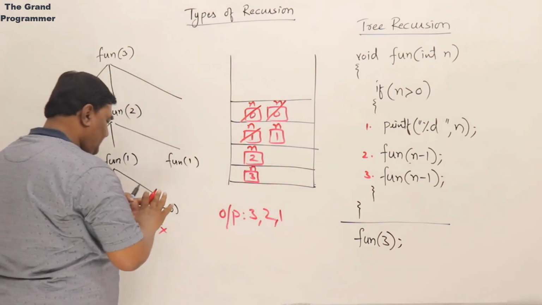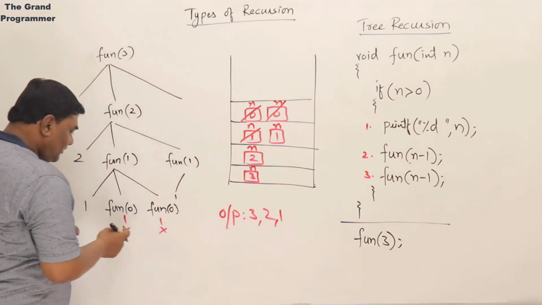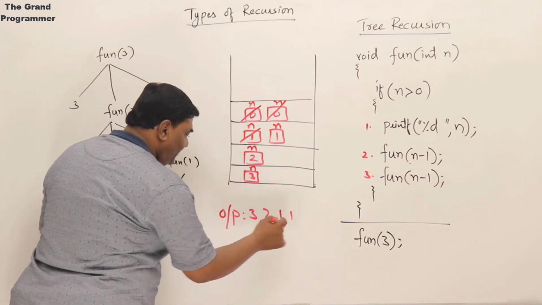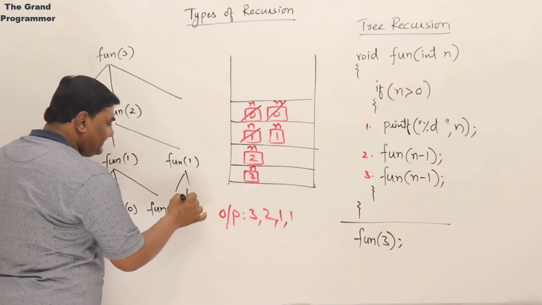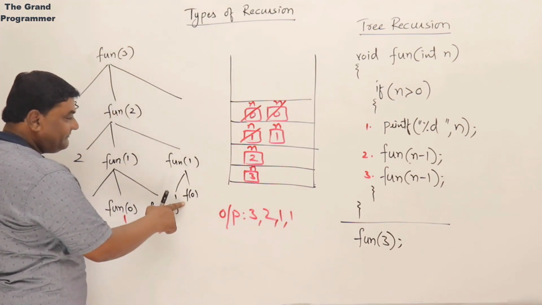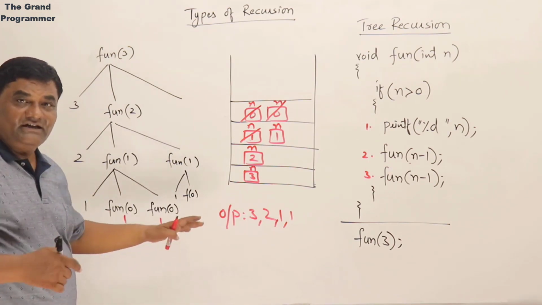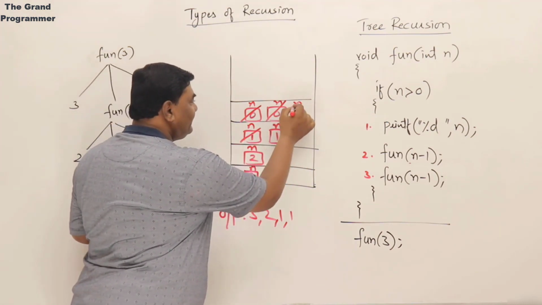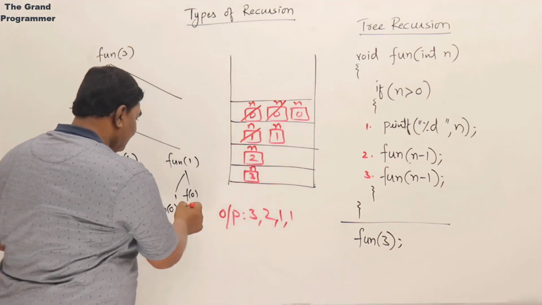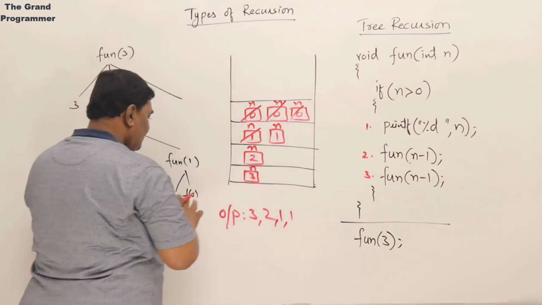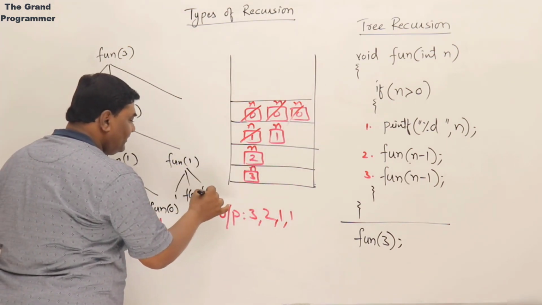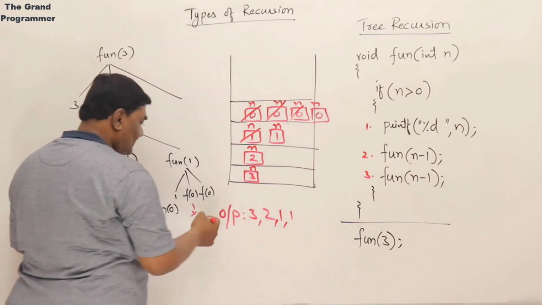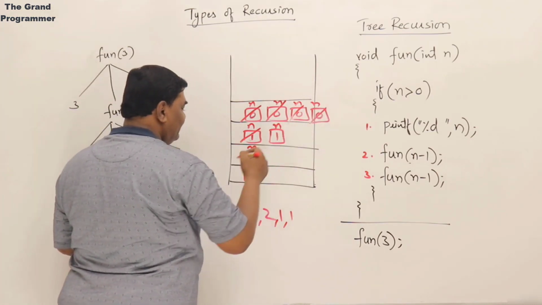So a new activation record is created. Now for this it is 1, so it will print 1. Now all these things that happen will be similar to this one. So it will print 1 and then call itself for F of 0. I will not write the complete name fun, I am just using f because of lack of space. So this activation record is created, then this ends, so this is deleted, then it goes back, again a call for 0. So again an activation record is created for 0 and this ends and this is deleted.